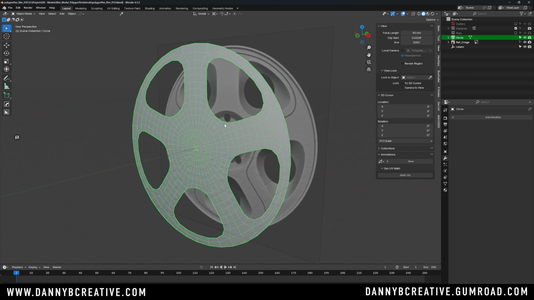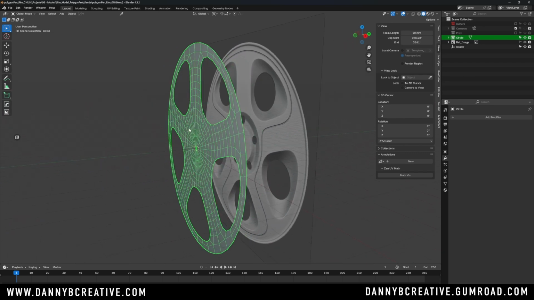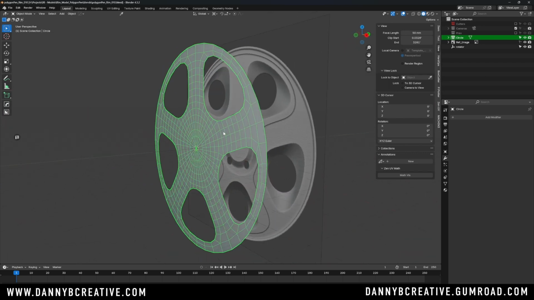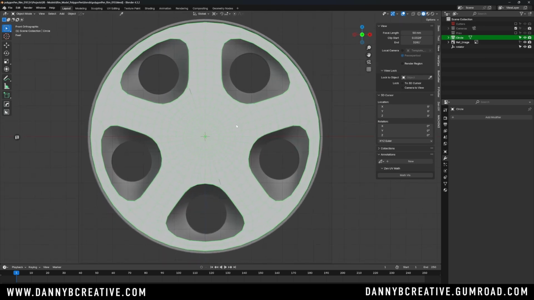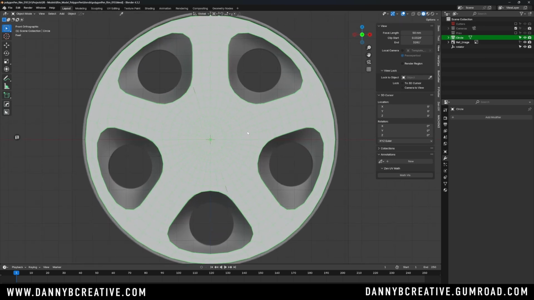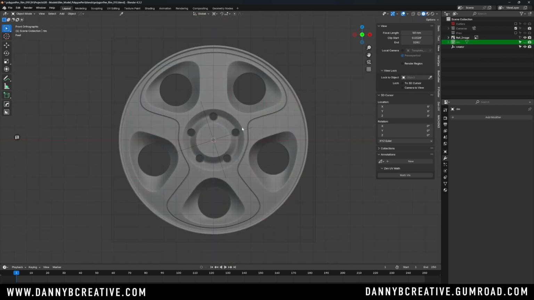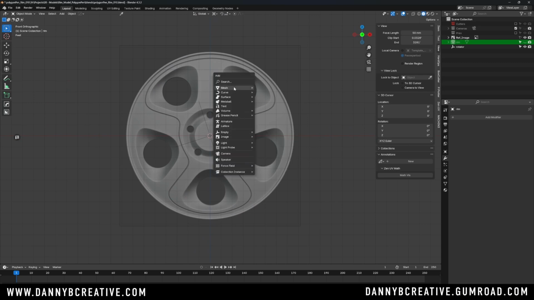Now, from this point, I need this rim shape to actually start having a curvature to it, right? Like a spherical curvature, not being so flat. Now, the best way I figured that I can do that in Blender was as follows. First things first, I'm going to take this circle and rename it to rim, and I'm going to hide it. Now, I'm just going to add a UV sphere.